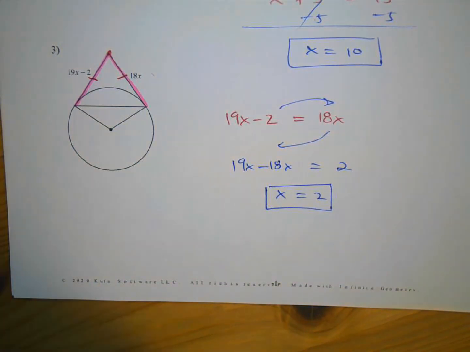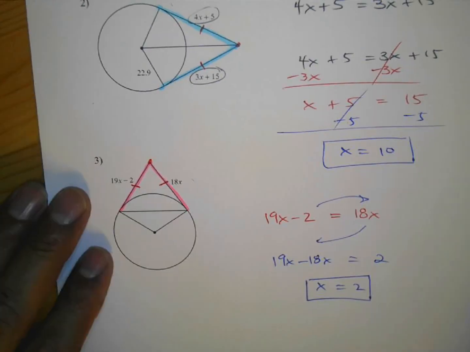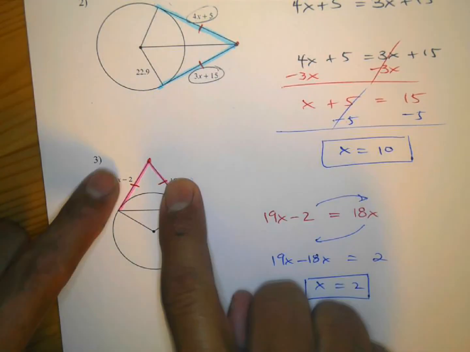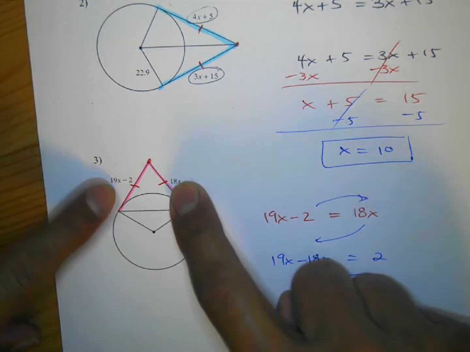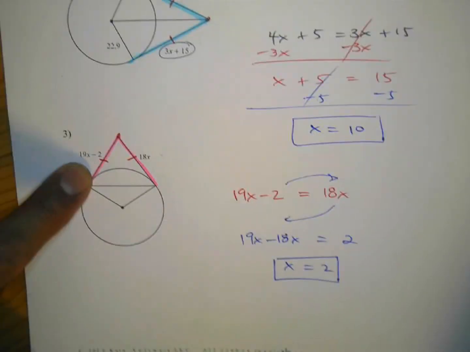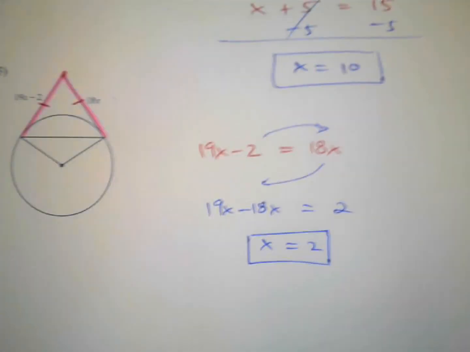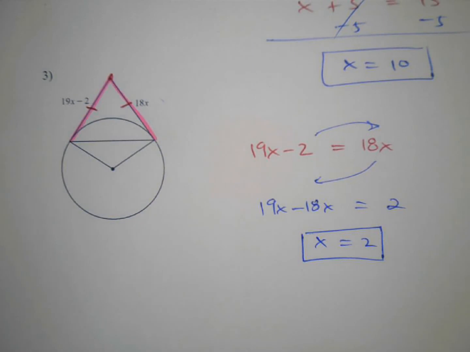Okay, now it's going to get all of a sudden a little bit more complicated. And that's what you're going to see in the next video, okay? But these first type of problems, if you got tangent lines that share a common external point, they're tangent to the circle, these are congruent to each other. So you set them equal to each other and you solve it. All right? Easy work. Okay, now watch the second video for the second part of the problems. They're not totally different, but a different type.